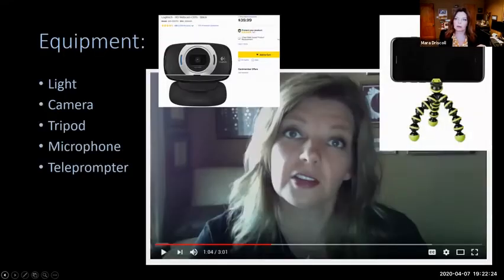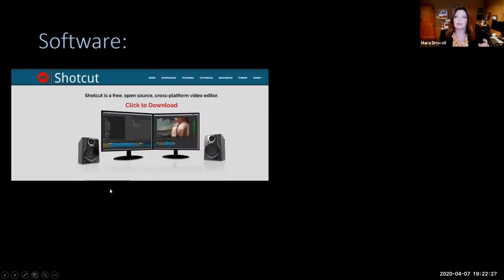You'll also need to be familiar, oh man, sorry about that, let me go back. Oh, what's happening? There we go. You'll also need to be familiar with the term open source because it's going to depend on how your school is directing you to get these videos to your students. Open source means that it's going to work with a variety of LMSs, learning management systems, like Canvas, Blackboard. If it's open source, that means the coding in it is going to be compatible with whatever platform, like Schoology, that your school may be requiring you to use. So that is video editing software.